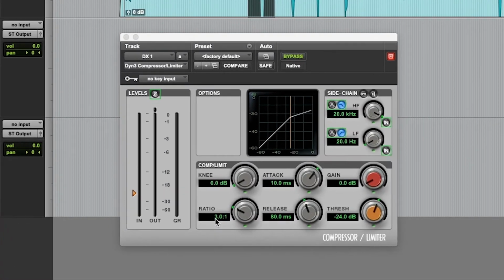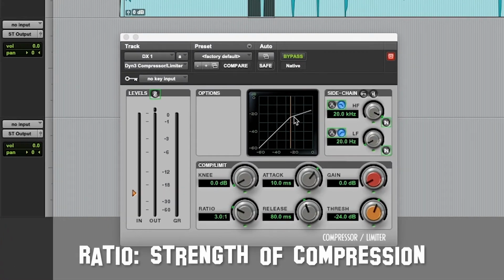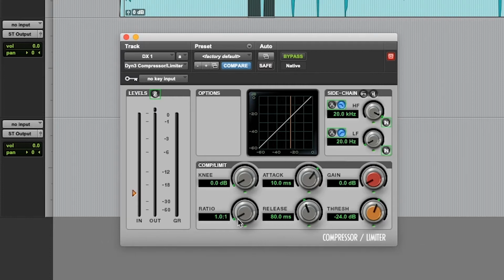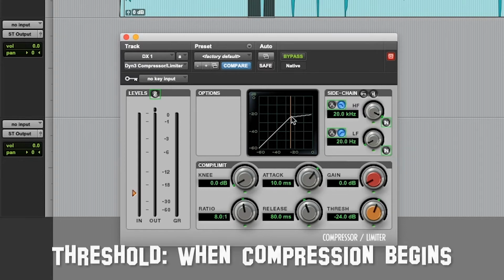The first thing that we're going to want to change is the ratio. So if you look right there, this is what's going to change. So 100:1 is no bueno for dialogue. That is way, way too strong. You see it's just a flat line there. But 1:1 doesn't do anything. So I would land somewhere around 8. So we'll try 8:1.